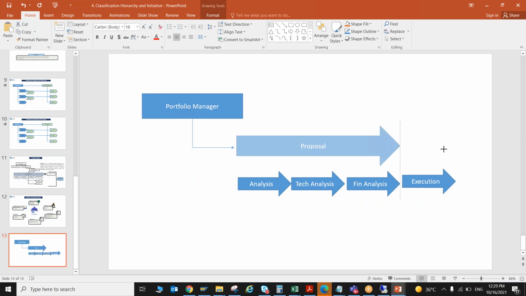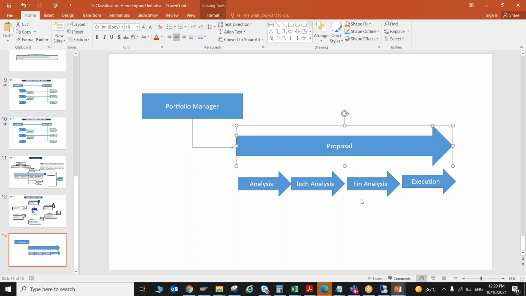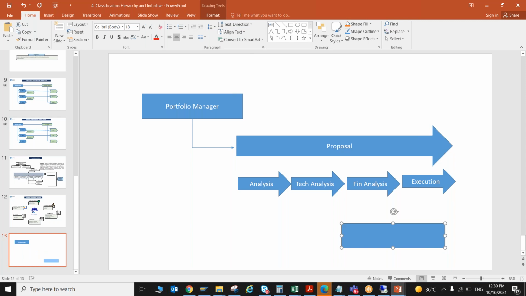So, for example, by processing your decision points, you have completed the proposal analysis, technical analysis, and financial analysis, and you are at the stage of execution. Before that, you need to transfer this project into your PPM system or PES system. We have two approaches here. For this portfolio item type, we have configured for project management. What is going to happen here? Based on the selection of the template, you can transfer into your PPM project.